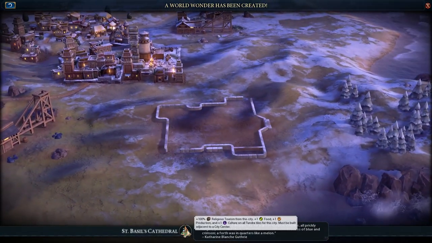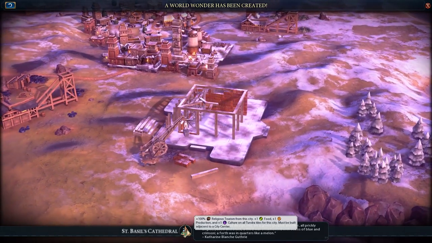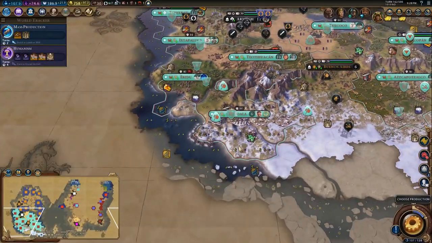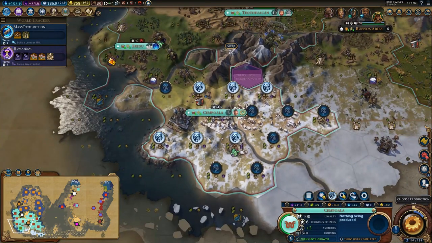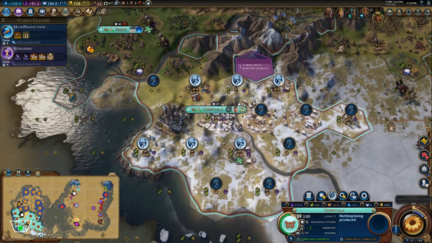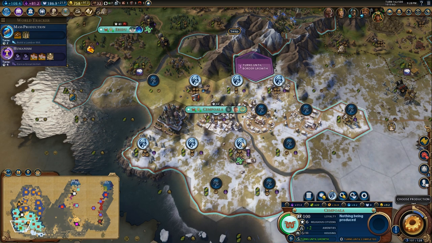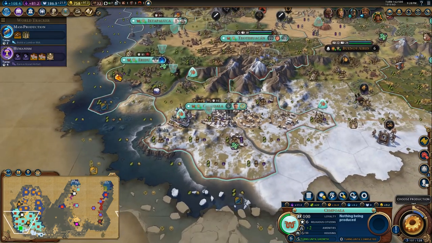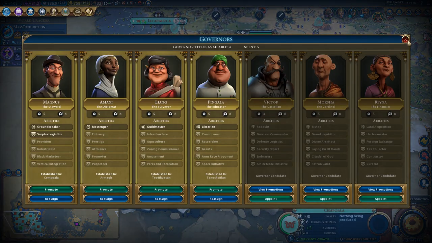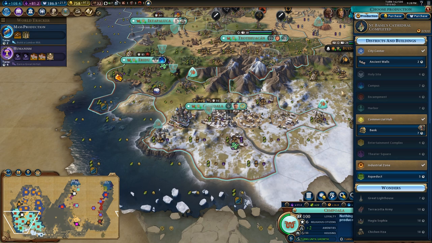One had a twisted St. Basil's Cathedral, plus one food, plus one production, and plus one culture in all Tundra's tiles. This city is now super powerful, as you can see. It is really, really strong. We're going to unlock some stuff here and make sure we're working the good stuff. We're going to work all these hills primarily. The city is now in great shape.